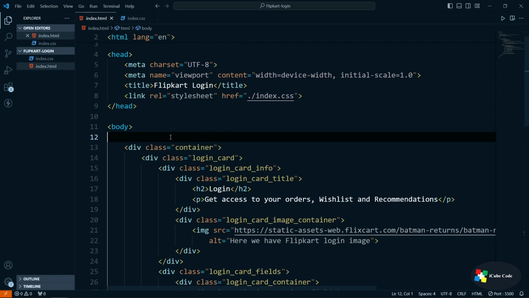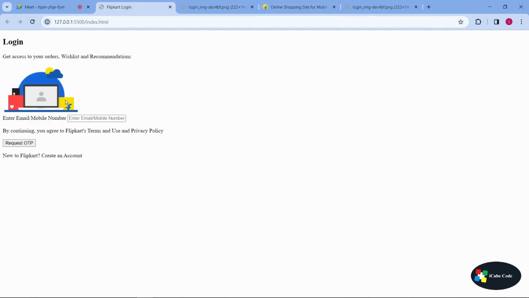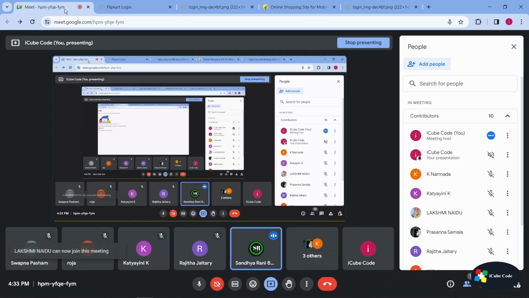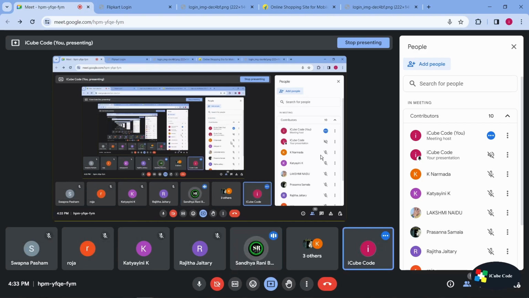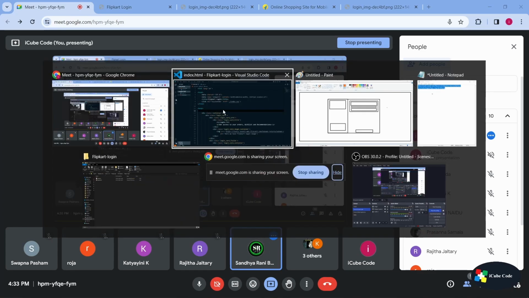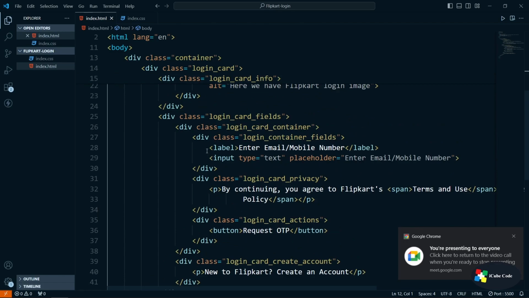So now I think we can move to CSS, right? Let me show you how exactly it is coming in our website right now. Yeah, I have one doubt, sir. Yeah, Sandhya. We are using a label and a span tag, two different tags. What is the difference between span and label when we use these two?